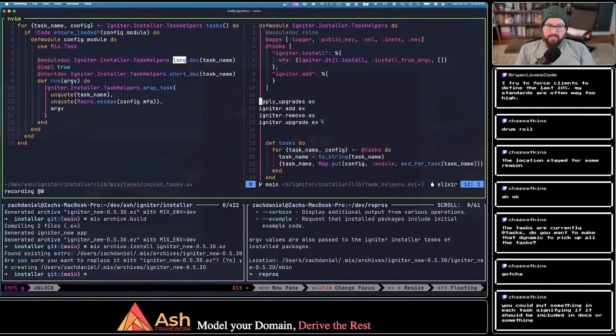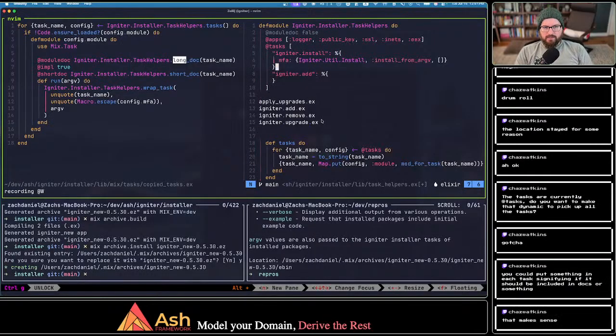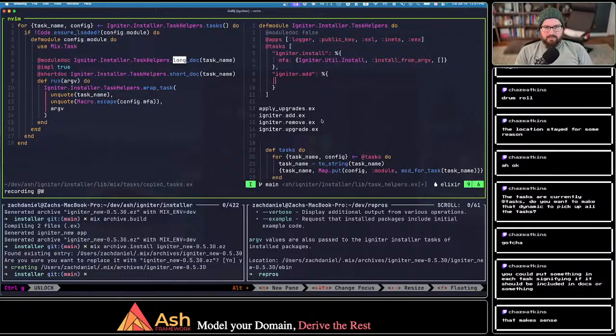No, I can't do that actually. It's a good idea, by the way. I like where you're going with that. But the reason I can't do it is there are two packages here: Igniter the installer, and Igniter the package. I can't compile Igniter and read those Nix tasks as part of doing this. It just doesn't work that way here, so it has to be explicitly defined like this.